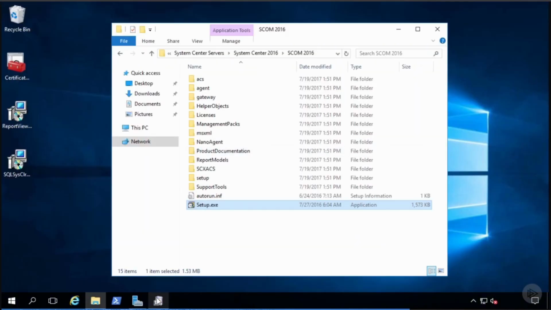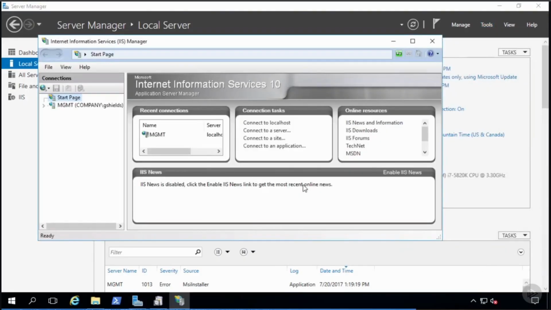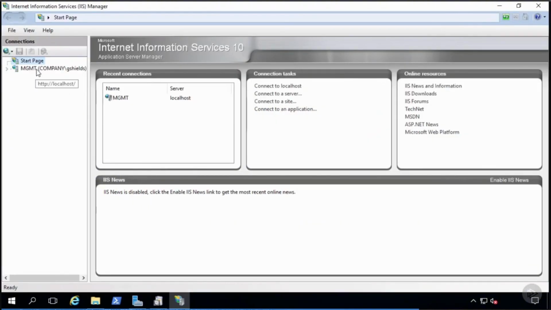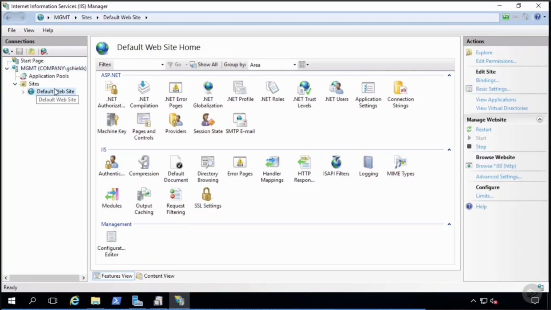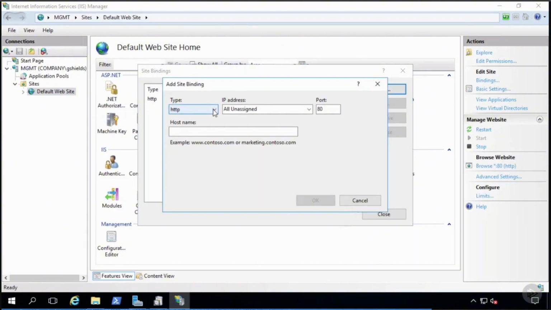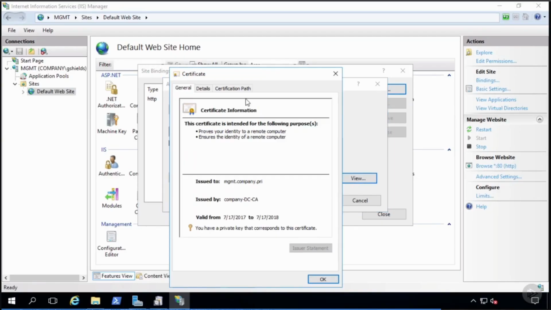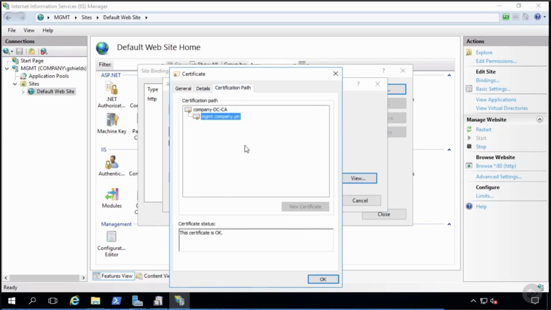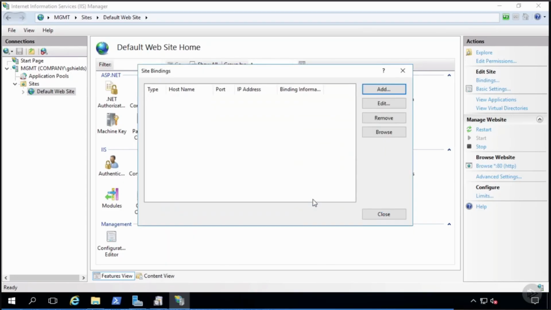Let me come back over here and then bring up Server Manager and then open up IIS Manager to make use of that existing certificate. That existing certificate we can find right down here under the default website. Once we have our default website, we can edit the bindings here and then add in a new binding for HTTPS that now corresponds to that certificate that we've configured here. You can see under View that if we've done everything correctly, the certification path for this certificate should go all the way up to our trusted root there on our domain controller. So this should be a good certificate that we can use here for HTTPS.